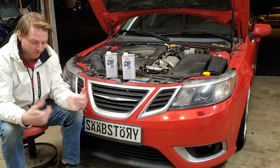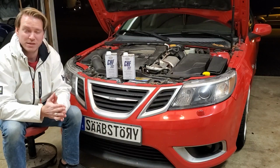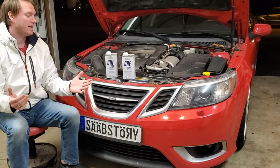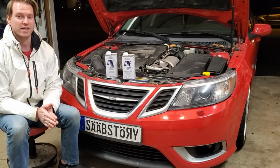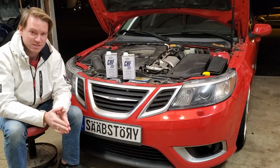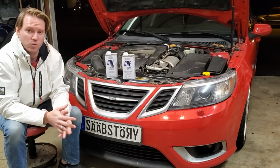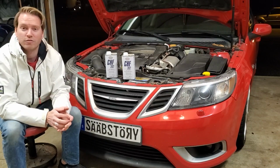One thing to mention, obviously I am wearing white. I don't intend to be crawling underneath the car. I don't plan to get grease all over myself, but I'm going to take the easiest approach that I know how to do with flushing out this system. There's probably 1,000 different ways to go about doing this, but this is the way I'm going to do it. I'm going to take you friends along for the journey.